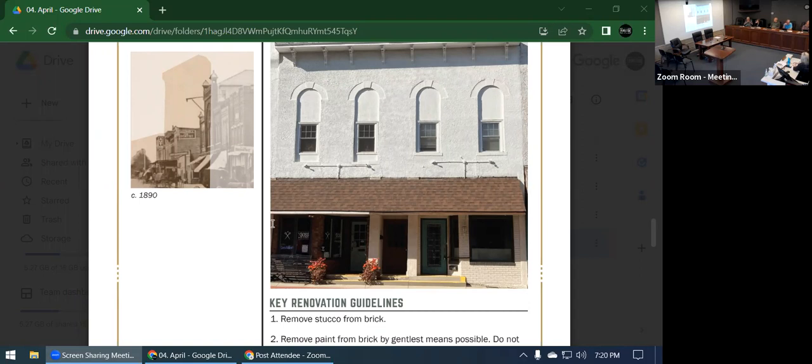The stucco that was taken off from the fire station was quite successful, except they didn't follow mortar joints. They ran their saws up and down all sorts of different directions and cut grooves all through the bricks. And then they had to come back and put a second layer of brick on, which is what I recommend for Jerry Burmeister's building.